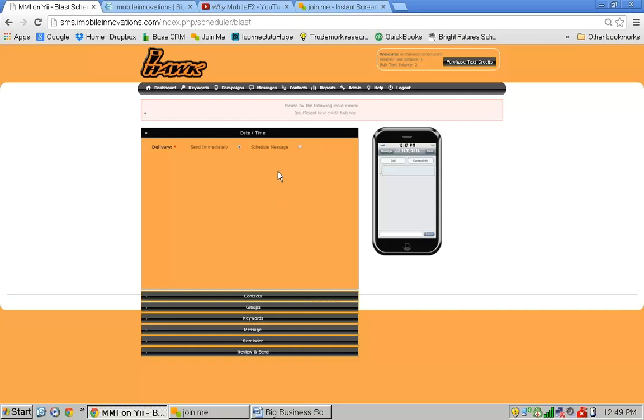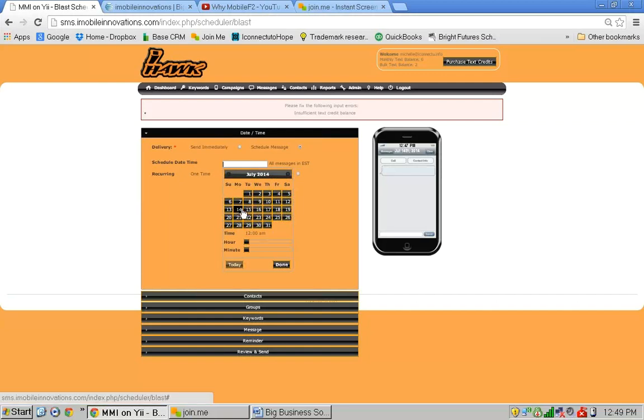All right. The next thing I want to do is show you how to do a scheduled message, because I think this is one of the coolest features that we have. When you hit the schedule button, a little pop-up comes up with a calendar. And I'm going to choose tomorrow. And I can move this dial to whatever time I want. So let's just say it's 2 p.m., 2:22.